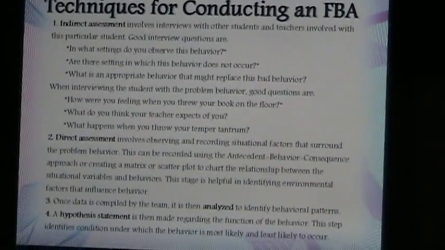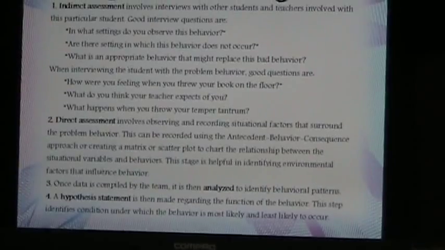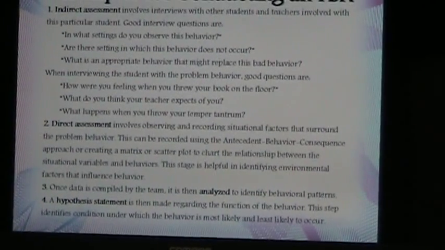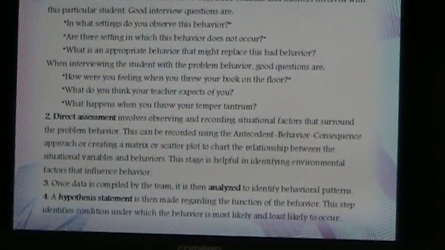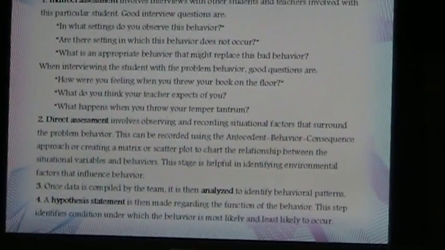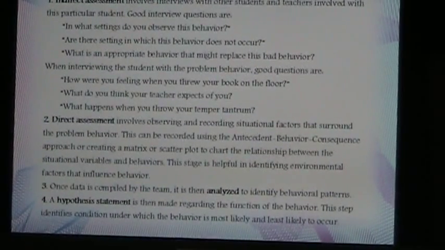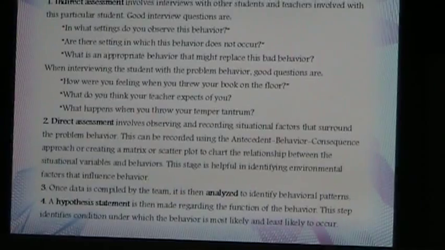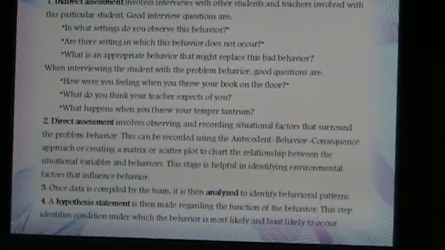The second step is direct assessment, which involves observing and recording situational factors that surround the problem behavior. This can be recorded a couple ways. One way is using the antecedent behavior consequence approach, or creating a matrix or scatter plot to chart the relationship between the situational variables and behaviors. This stage is helpful in identifying environmental factors that influence behavior.